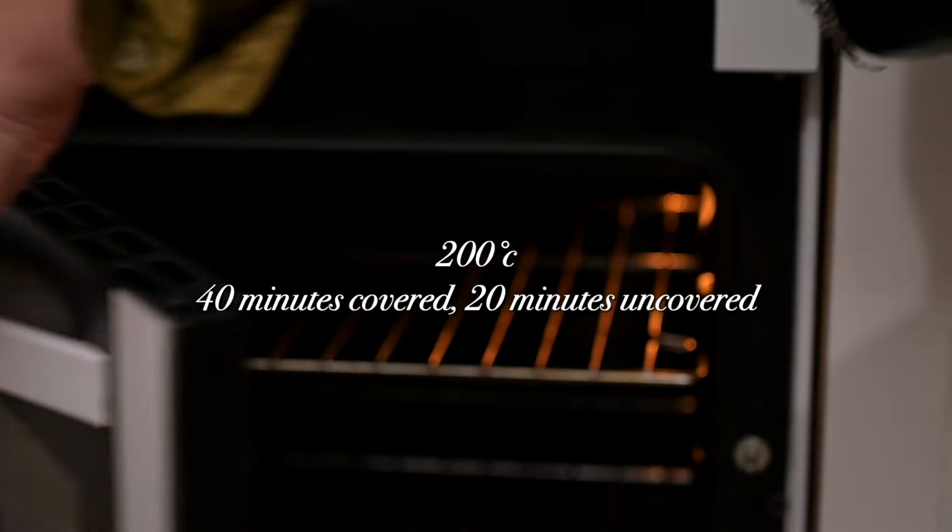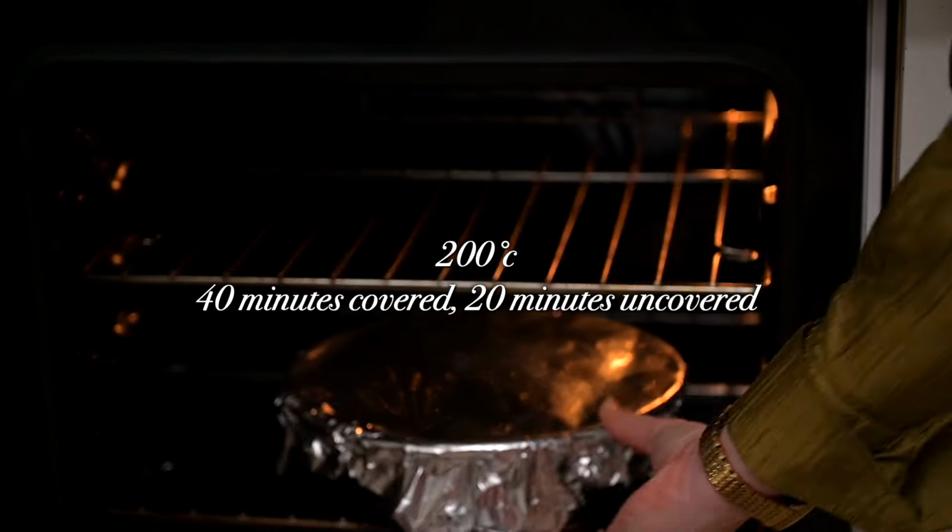Our nut roast filling is in, we have compacted it really well. I've used my fists to get in there and to really make sure that it's nice and compacted. And we've just covered the top with some foil. This is going to stop the top from burning and help keep some of the moisture in there so that it's not dry, because no one wants a dry nut roast.